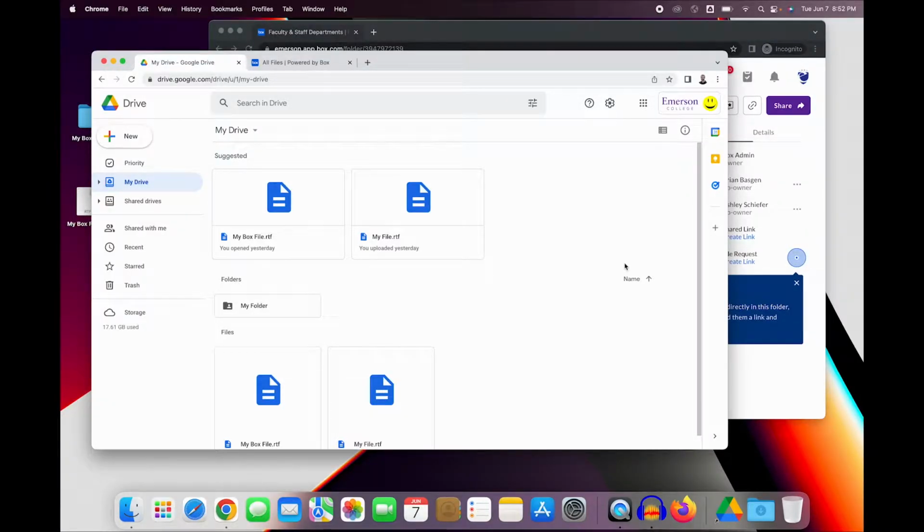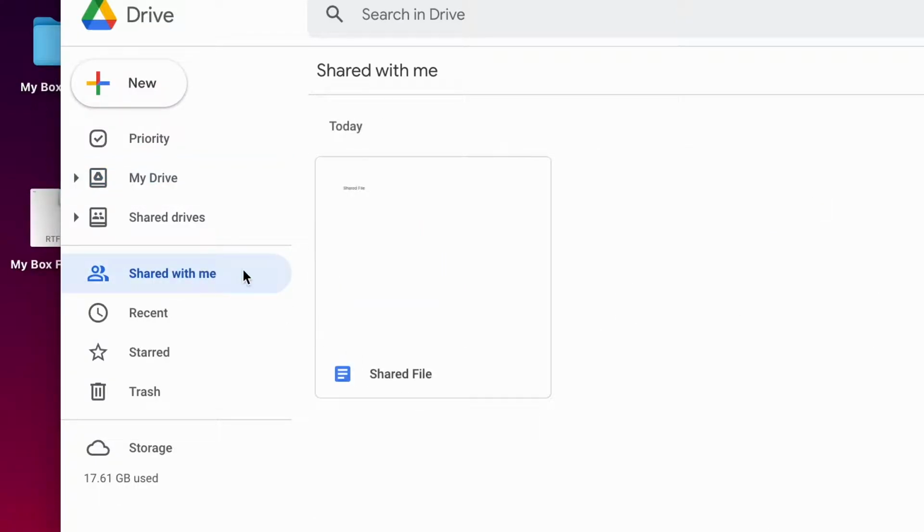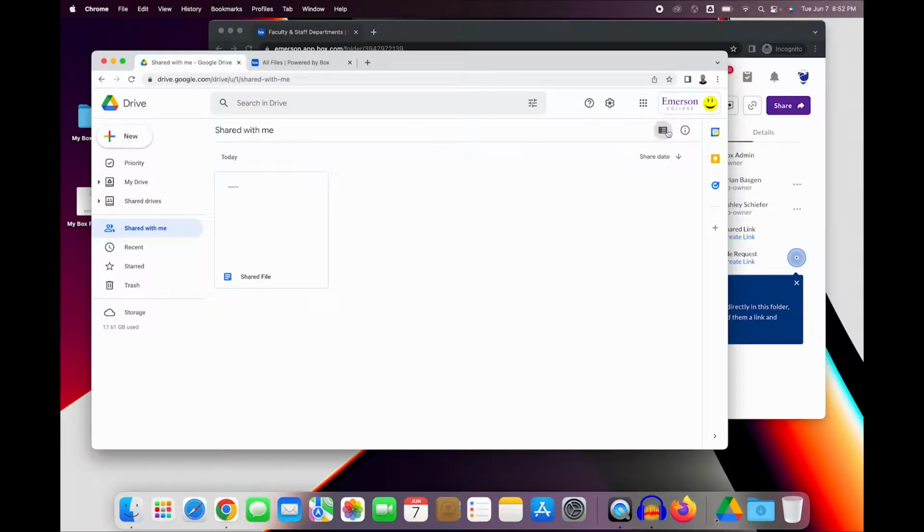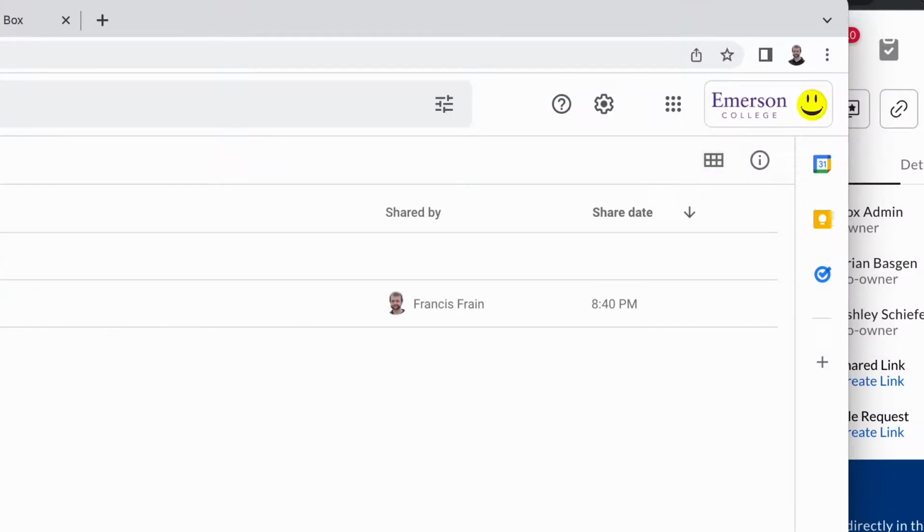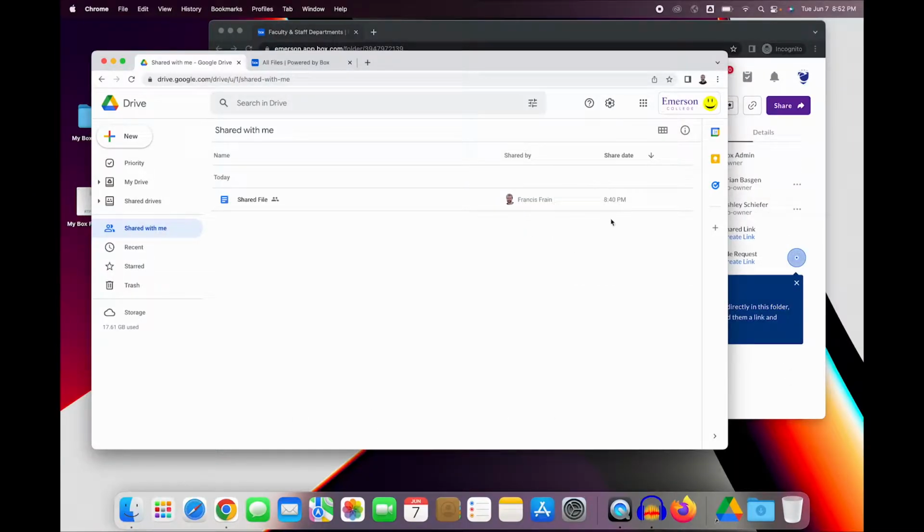That's when you right-click a file or a folder and you share it with somebody. And whenever you do that, the data appears under shared with me if it gets shared with you, for instance. So here's an example of a file that was shared with me. I see it there. By the way, I'm going to change the view here. I kind of like the file list where you can see who shared it with you and on what date.